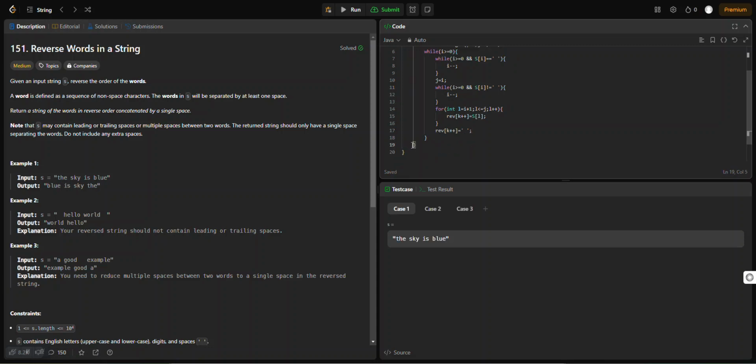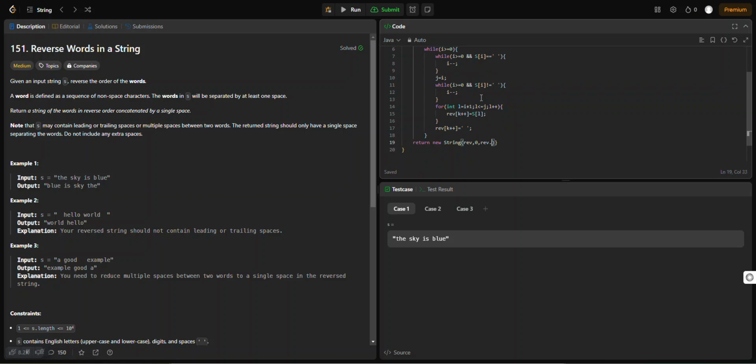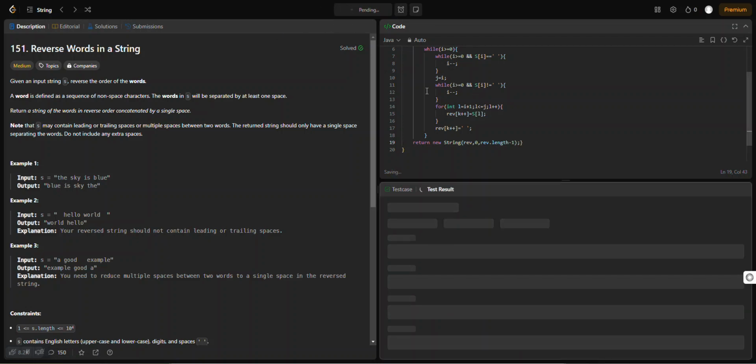And therefore I can simply now return new string of my char array from 0 till the length of this char array minus 1. But I believe I will be having an error here.